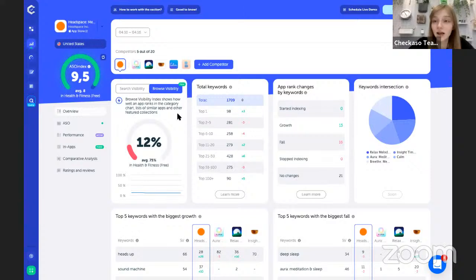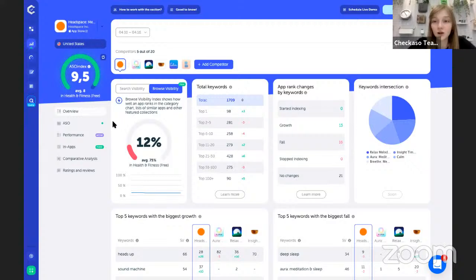So definitely a channel that is worth paying attention to. So get ready with your featured applications and improving your app overall, so that a store notices your app and thinks it's cool and recommends it to the users.